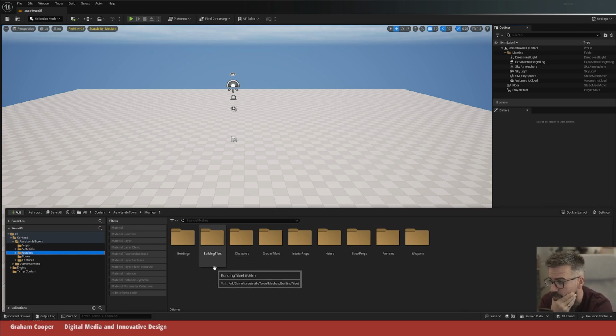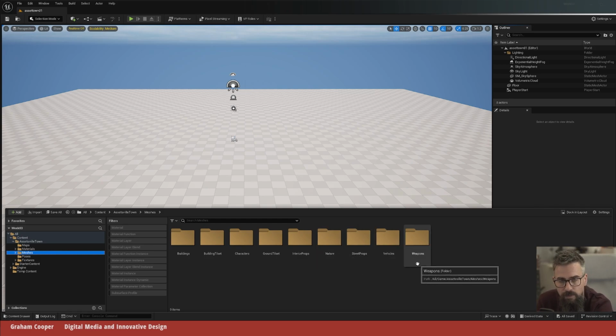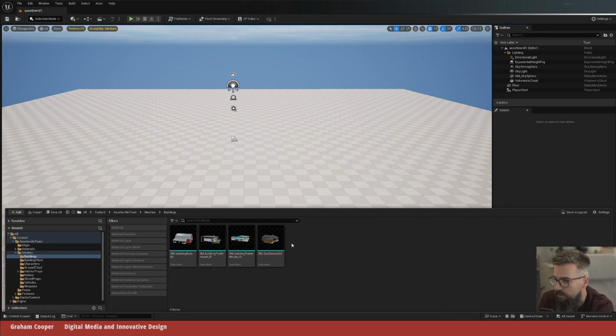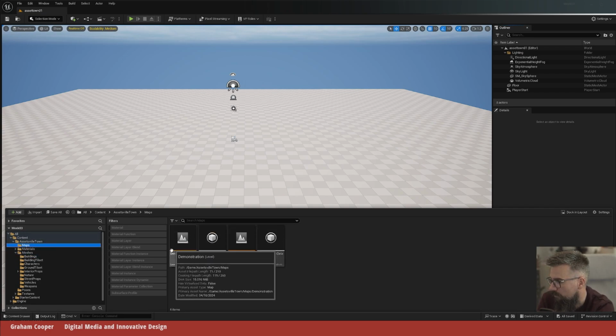So buildings, building tile sets, characters, ground tile sets, interior props, nature, street props, vehicles, and of course there's a folder dedicated just to weapons. Of course there is. And so inside of these are some assets, some elements that I can start utilizing inside of my project. Before I do that though, it might be worth jumping in and having a look at this demonstration map.